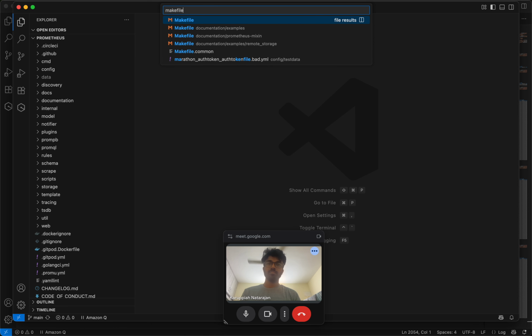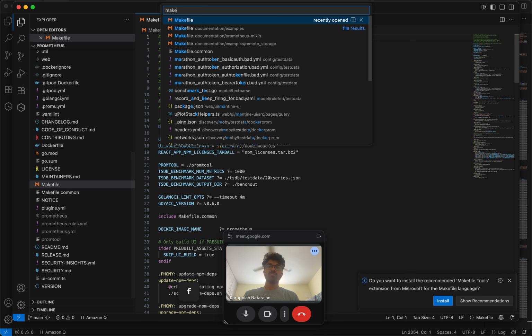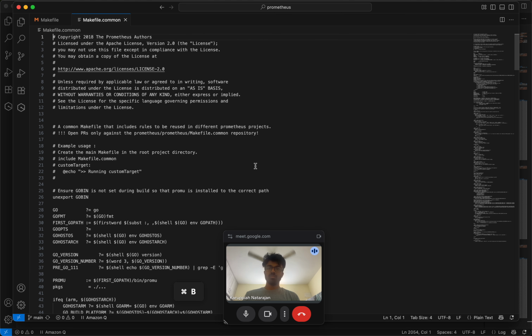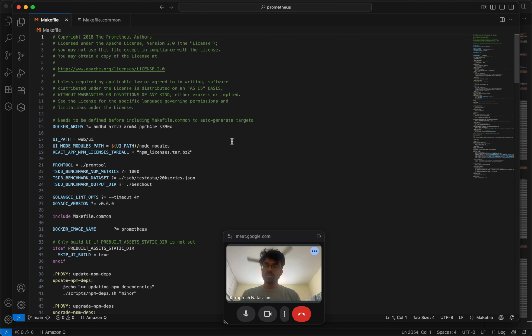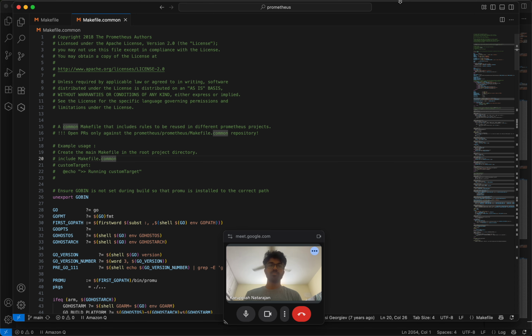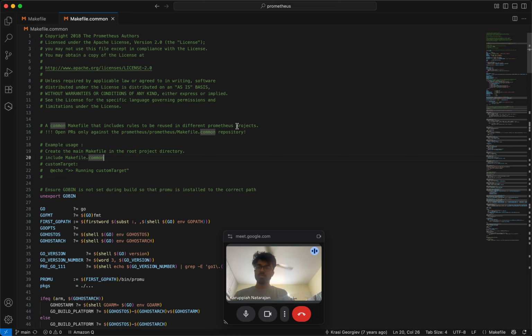Yeah, there is also a makefile.common. So this is a makefile, right? So I'll just make it as a makefile this too.